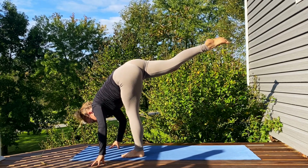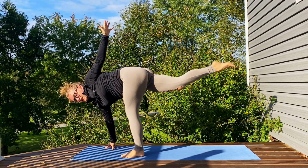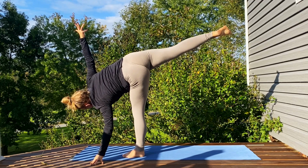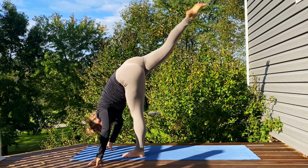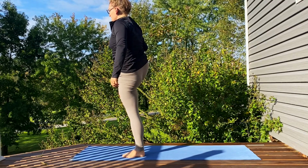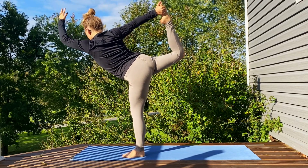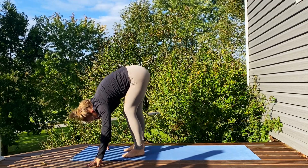Taking those subtle rocks, so much so that it evolves into a twisted half moon facing the left. Then sweeping open, open half moon. Standing split. Rounding up to stand. Giving that right knee a squeeze. Then dropping that foot back behind you, grabbing a hold of it, tipping up and over, dancer pose. Releasing out of that as you fold once more, landing in a forward fold.